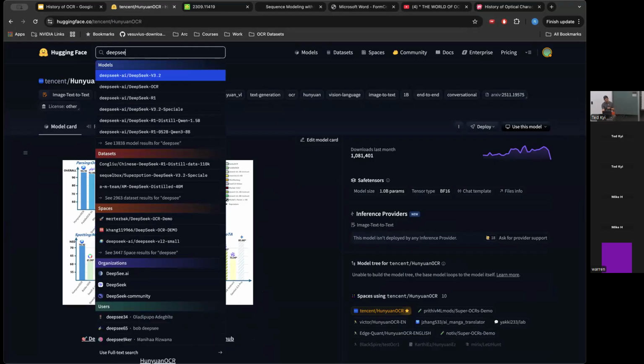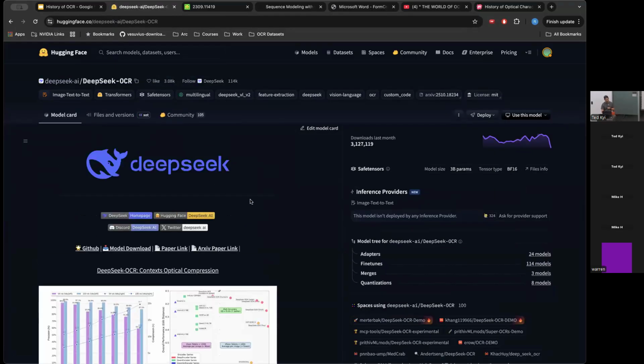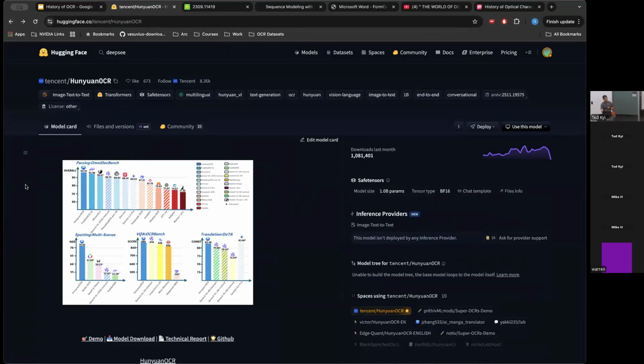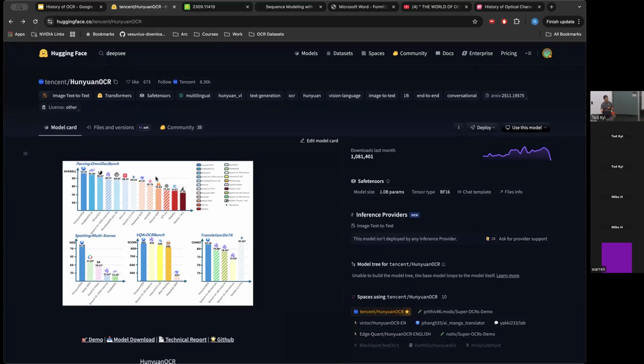The other one that's been getting a lot of downloads recently is this DeepSeek OCR. This is getting 3 million downloads a month. But my belief is that DeepSeek OCR did very well in terms of the architecture. They made it run very fast, but it's not the most accurate. Based on my reading of the paper, this group did a very good job building a very expansive data set and training it very well. And the DeepSeek OCR team did a good job of innovating on the architecture, making it run fast and efficient, so we can push a lot of pages per second.